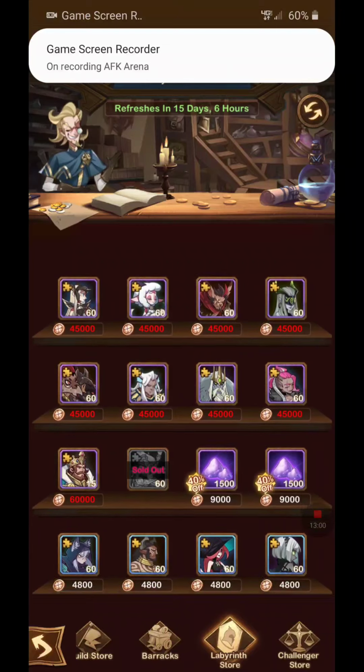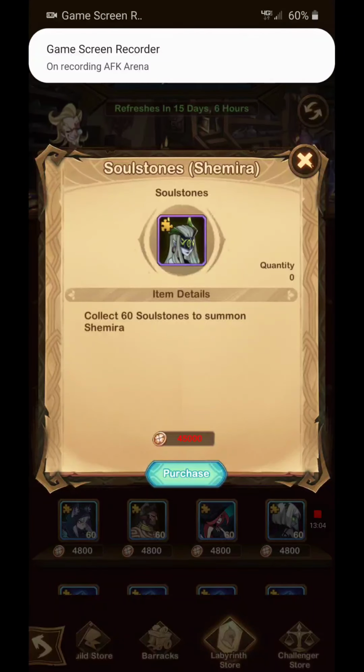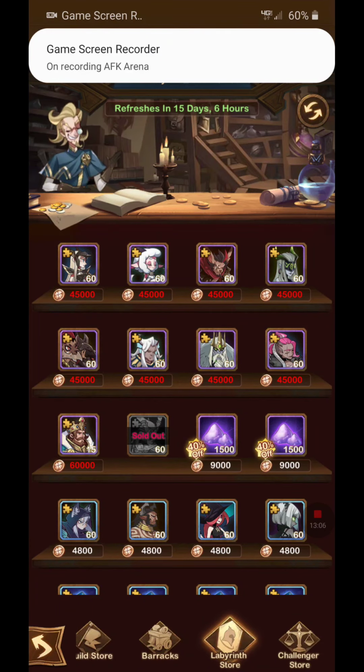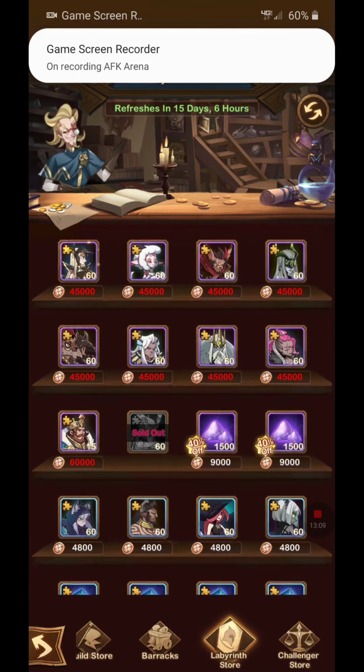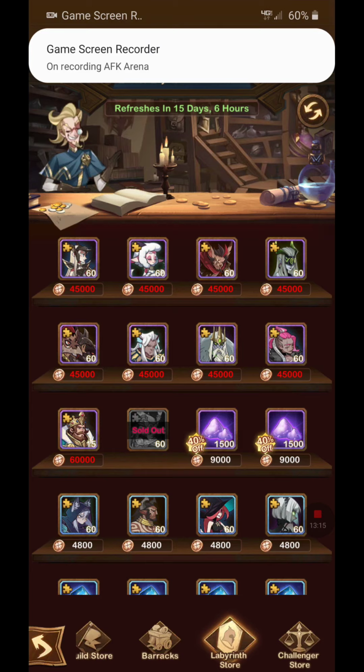But there's so many options in here that are so viable to help your team. Shimira, this is how I bought her and got her up there. Estrella, if you're going that way. If you wanted to branch out, this is a great card. Probably the best healer in the game, in my opinion.